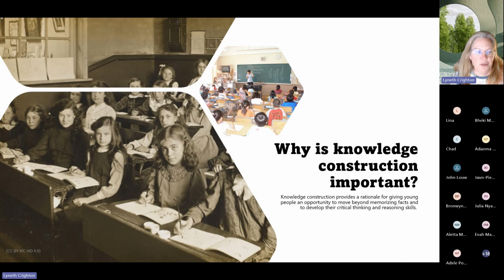Well, if you look at the two pictures, in the 1800s, the 1900s, the beginning of this century, our classrooms still look the same, but that's not what the world of work and the world out there looks like. If you think back 18 months, nobody knew what generative AI is, and now lots of people talk about using it daily. So we need to get the students to move past memorizing facts. For example, when I was at school, there was a planet that's no longer a planet, and they have to rather develop critical thinking and reasoning skills because we don't know where we're going at the end of the day.